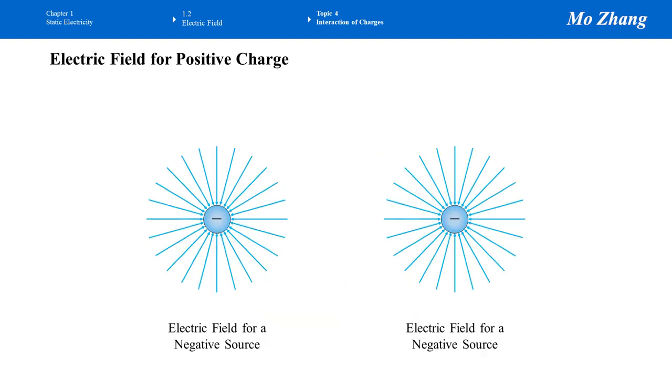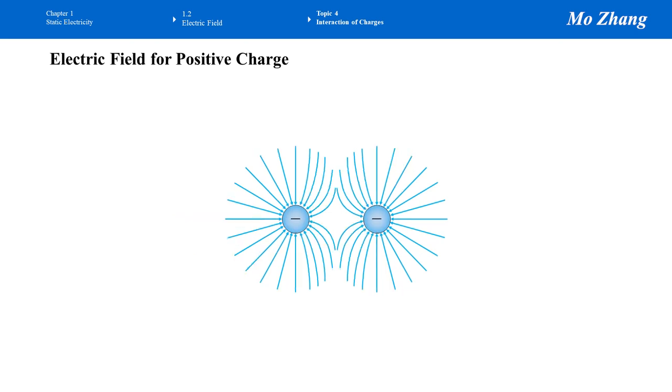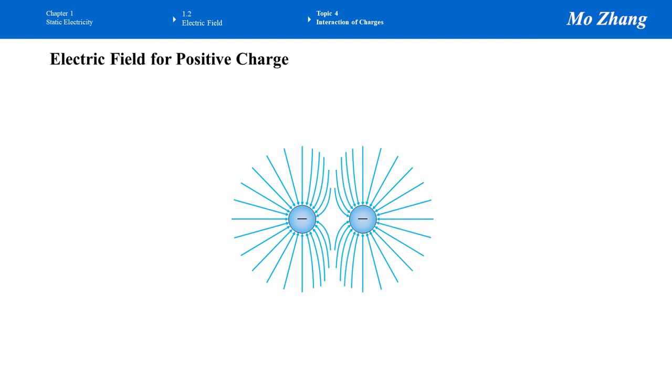How about now? Let's try both negative charges. And then we try to place them closer again here. As you can see, the field lines are bent again. If we place them closer, the lines are bent much more than when they are further apart. So our conclusion is the same: same charges repel each other.